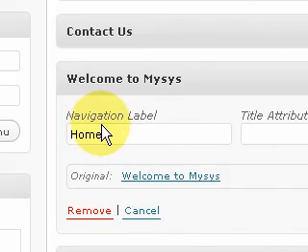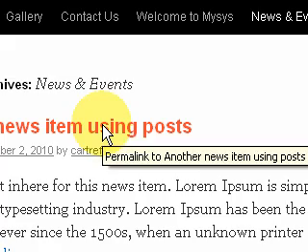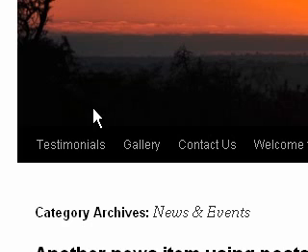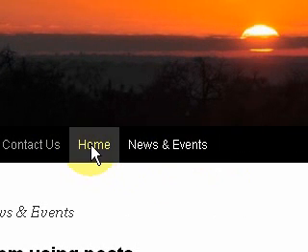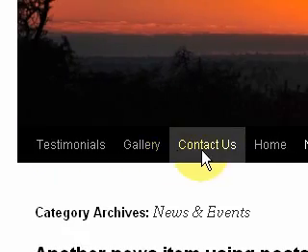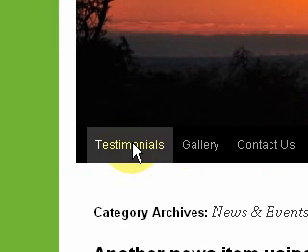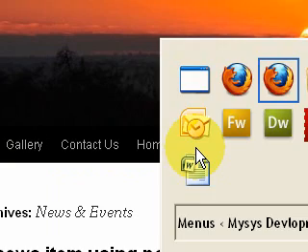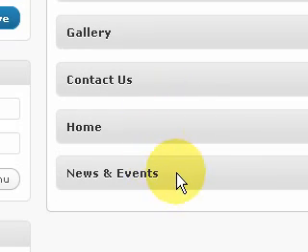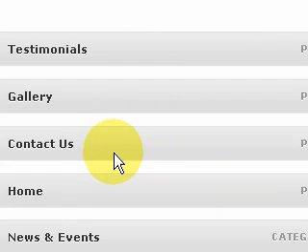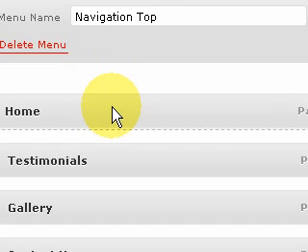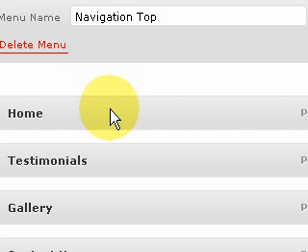we flick back to the main page and press Control F5 again, and we can see now that's changed to Home. So all we now need to do is put these in some respectable order, and that's quite easy. We just drag and place them wherever we want. So we click and hold Home, lift that, and place it at the top of the menu tree.